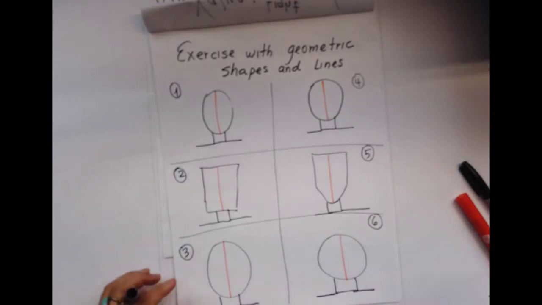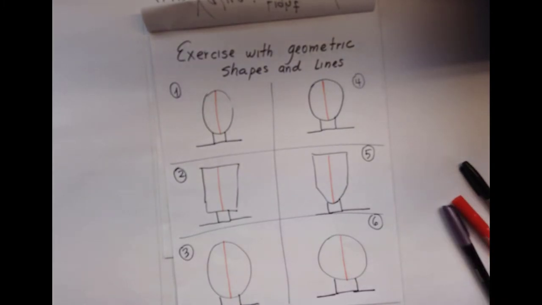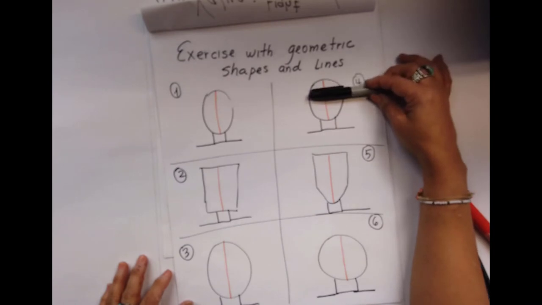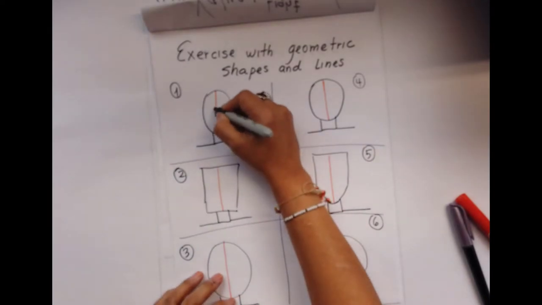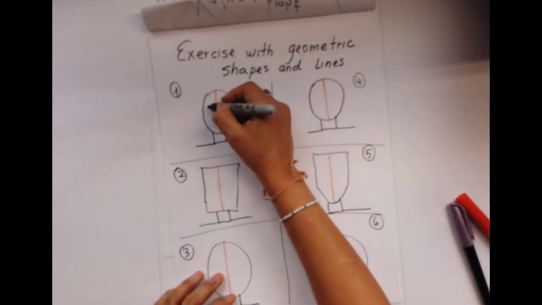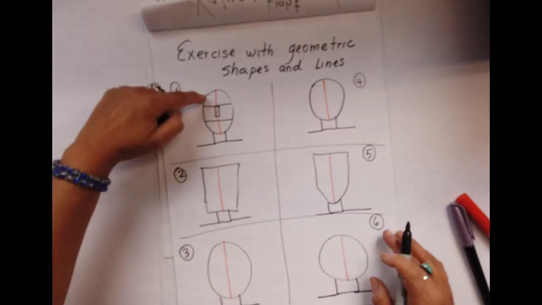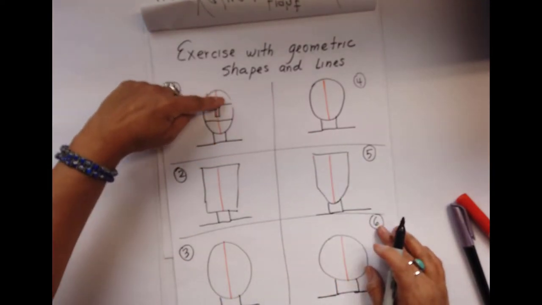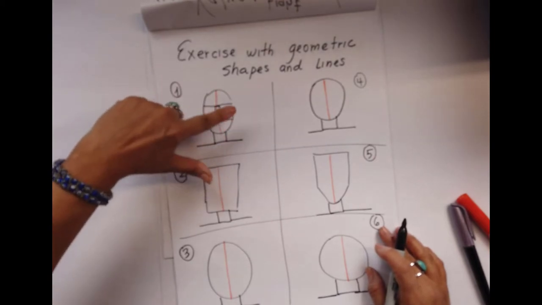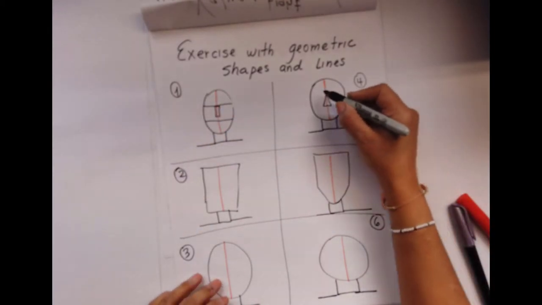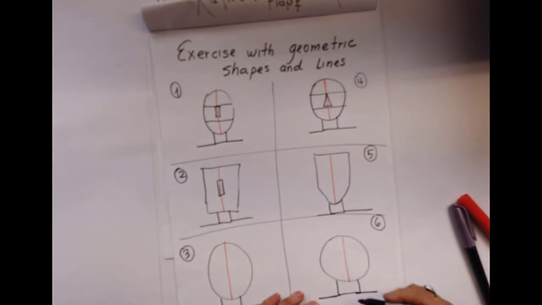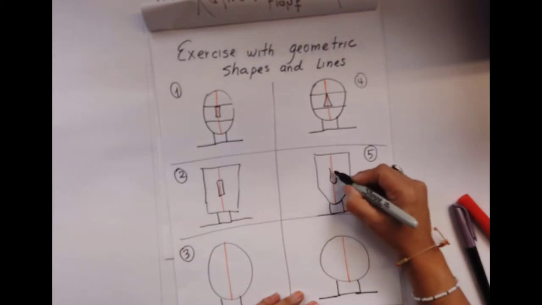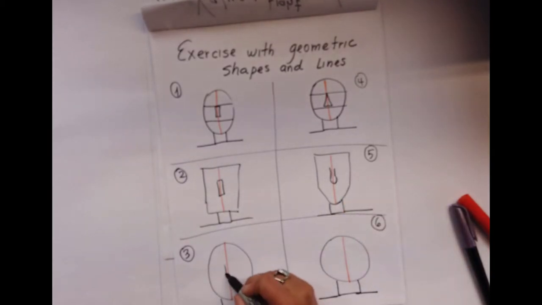Okay, let's play with more geometric shapes. The center of the face is the nose. That's the nose. And because the nose is in the center, we leave some space for the forehead, and we leave some space for the mouth. So let's make a rectangle here. How big is the rectangle? Well, it's a third part of the face, you see? The forehead, here is going to be the mouth, and the nose is in the center. So you can do the three divisions if you like, or you can just put these shapes in the center of your paper.